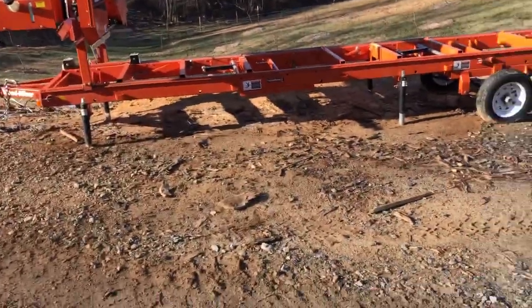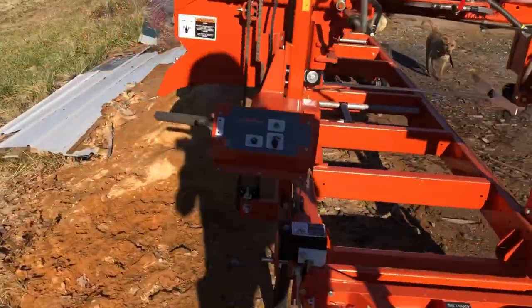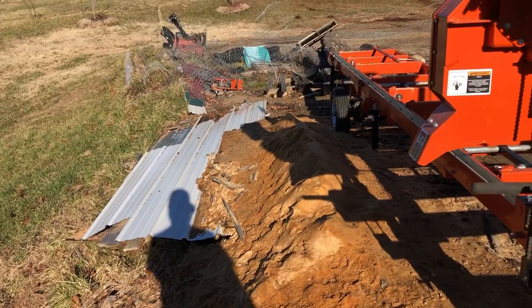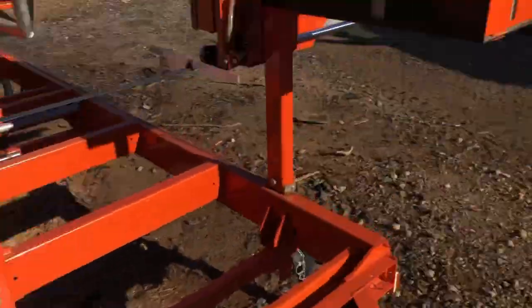So the first thing that's going to have to be done is we're going to actually hook to the sawmill and take it down. This will be the first time I've taken it down almost since I've had it. I've moved it maybe once since I've had it, but this will be the first time it's been taken down. So it's really not that big of a deal to take down, but we're going to hook to the sawmill and move it out of here. And I've got a big pile of sawdust over here that needs to be cleaned up anyways. And this is something I'm going to have to keep in mind when I build my shed, is I'm going to have access to get in here and clean this sawdust out once I actually build the shed.